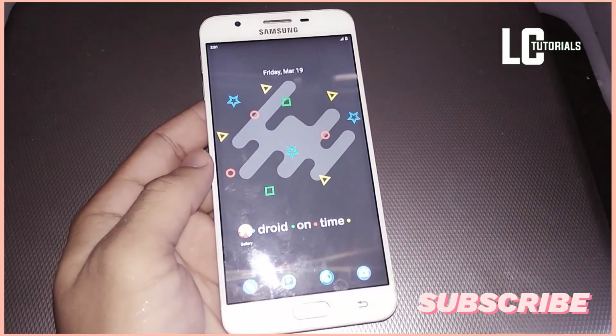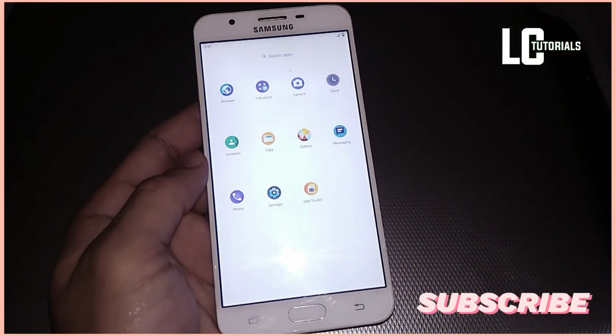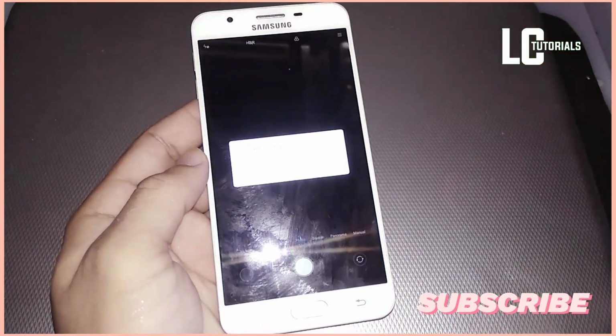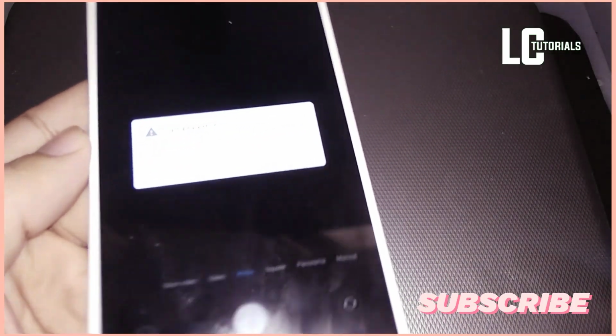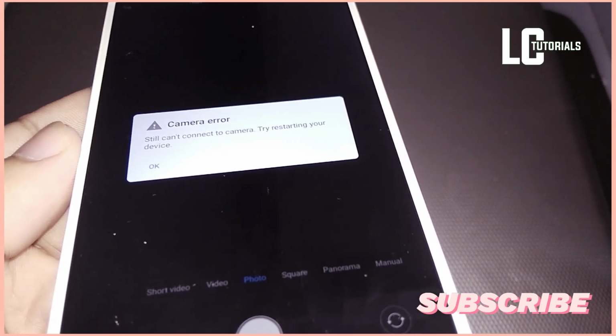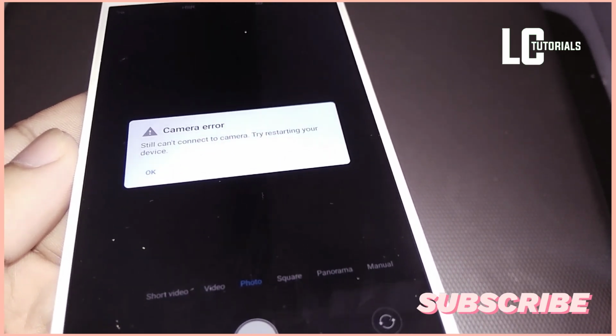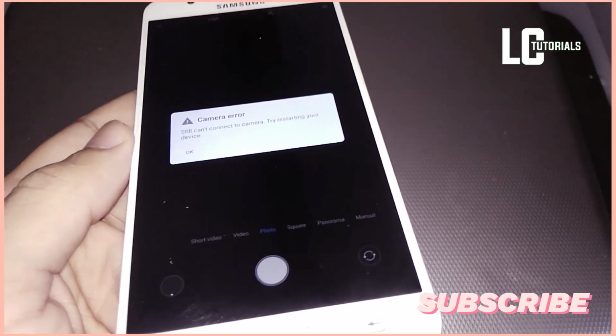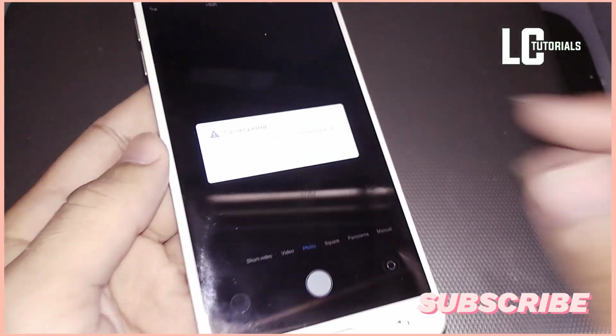And the third bug is the camera. The camera is not working at all. It always says here, wait, focus. Here, camera error. Still can't connect to the camera. Try restarting your device. It always says that whenever I restart the device and then try to open the camera again.